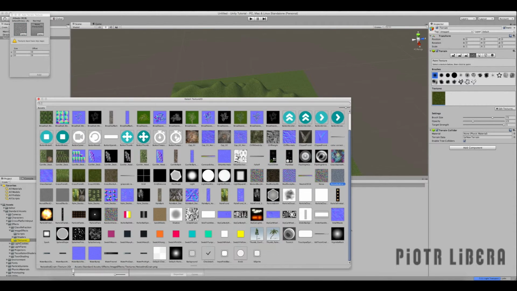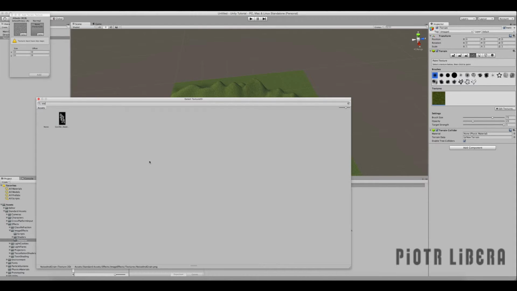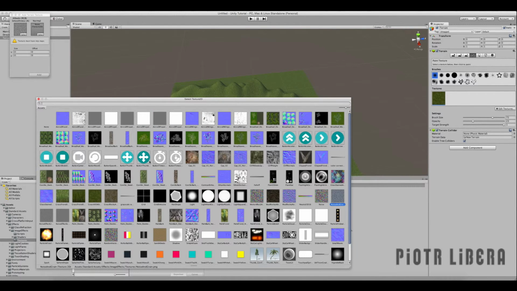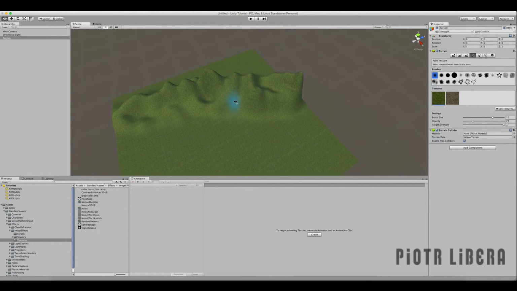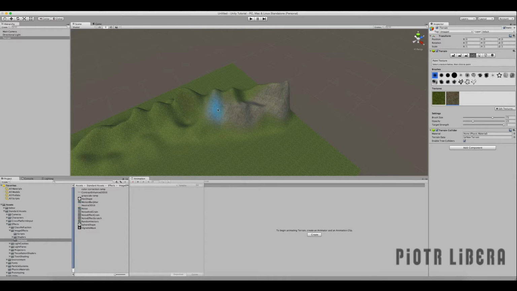We can't add that. For now, let's just add a grassy rock texture. Let's adjust the metallic. Right, let's just keep this all at 0 for now. Now we need to select the grassy rock texture and then paint over.